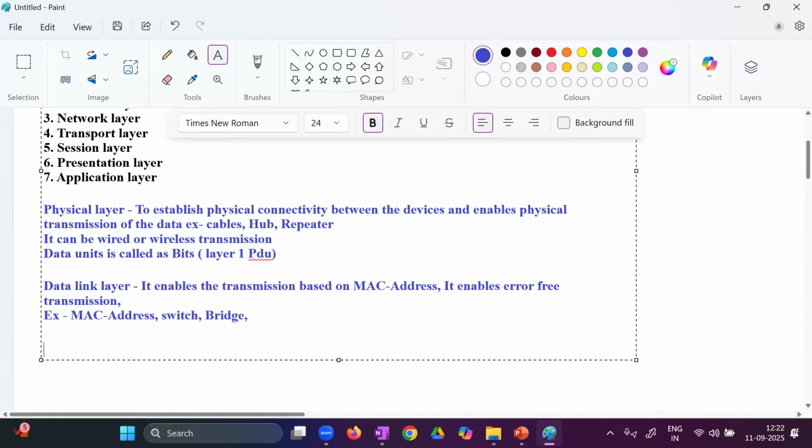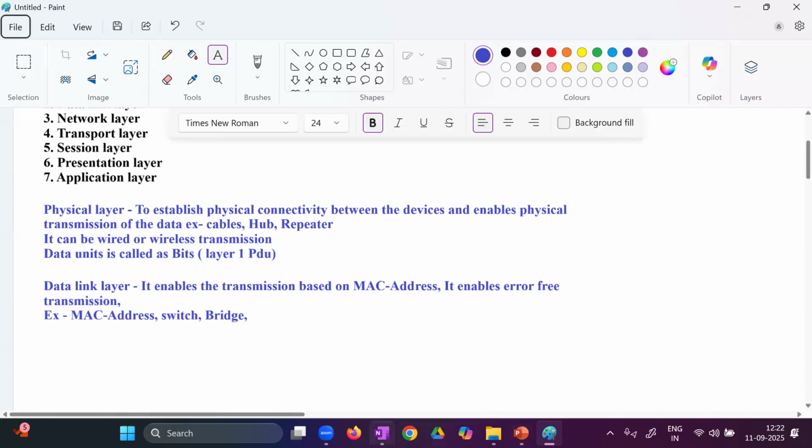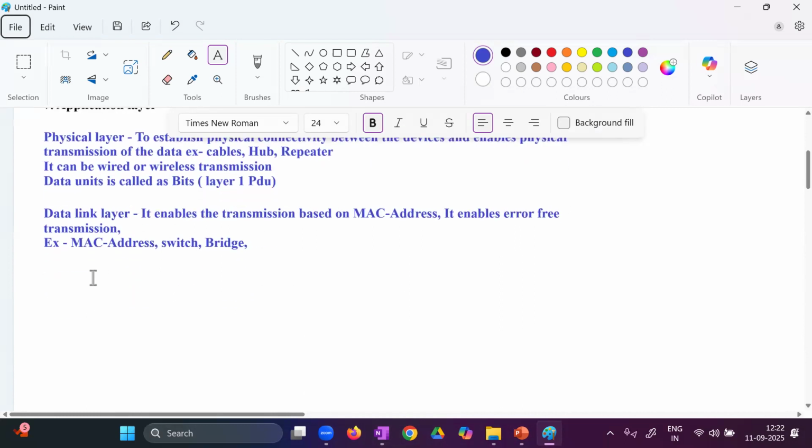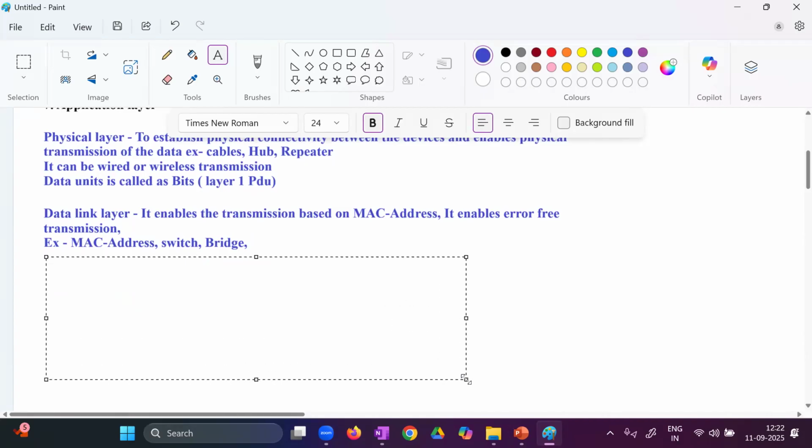Only one criterion, that is the MAC address. But when you move forward, what do you require? IP addresses. And in this, the data unit is called frames.